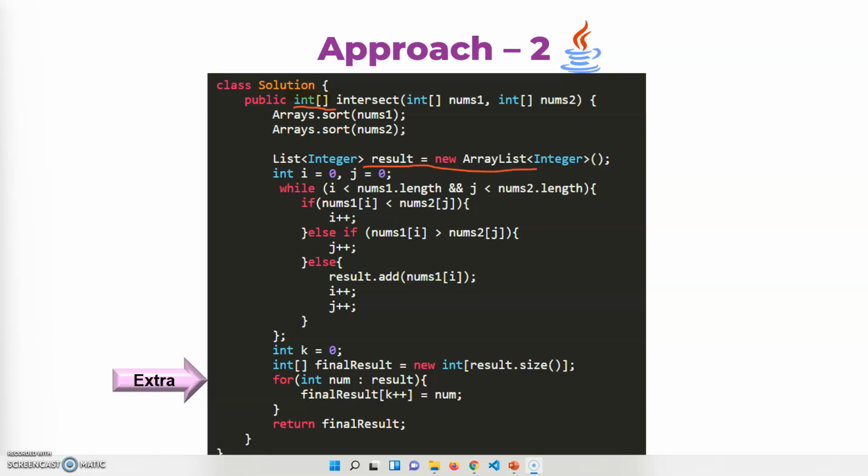It is not a primitive integer array. So we need to convert that. So this step is converting the array list into the integer array. So first we initialize the final result array, and we know the size of the array from result. And we will iterate through this result array, and then put each element into the final result, and then we will return the final result.